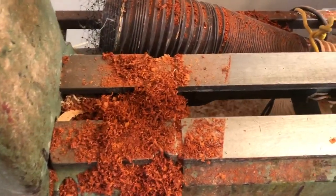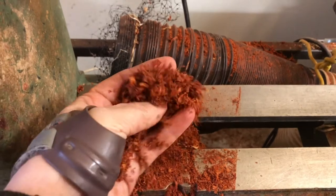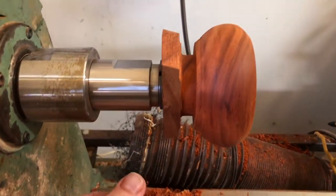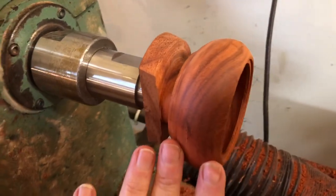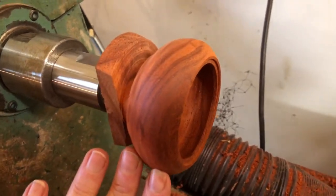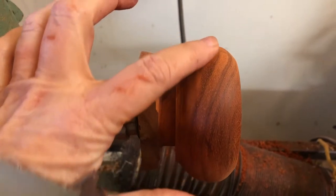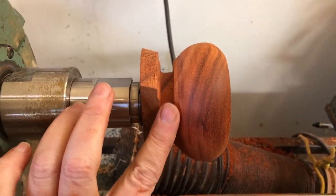The shavings and sawdust are a rusty color, very, very pretty, but also very, very fine. So now that I have the shape and I'm going to start sanding, I will be wearing my face mask and turning my dust collector on. Look how pretty it is so far with all the different shades and wavy lines through it.